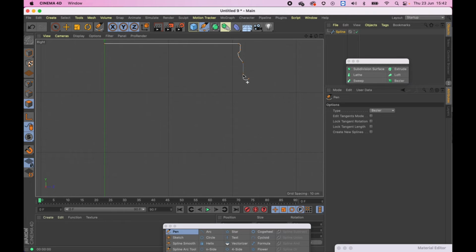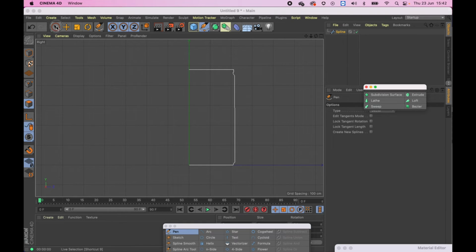Now, I am the first to admit I may have done this more times than I care to discuss. I don't have an inbuilt memory of what a Coke can profile looks like. Anyway, so when you've done your last click, which was this point here, you can see you've still got your handle. Just press escape and that will release you from that.